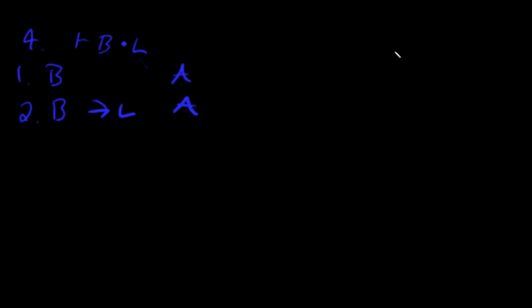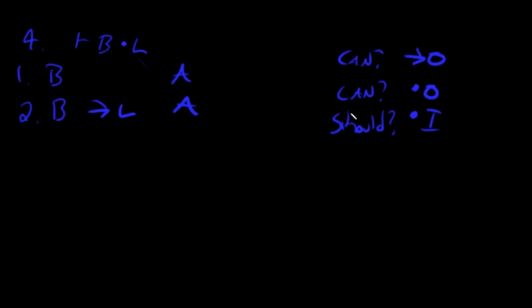That's what we're solving for. And so remember, we have 3 things that we can use. I'm going to do it a little bit in shorthand this time. We can use arrow out, we can use and out, and we can use and in. And we want to say, can we do this one? If not, can we do this one? And then finally, should we do this one?